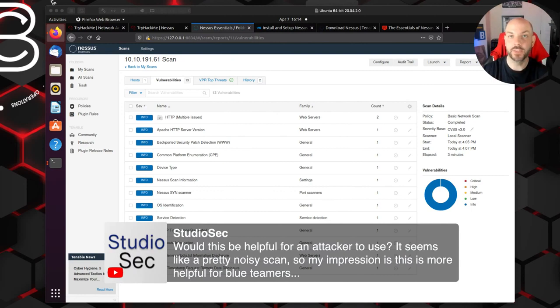I mean, you might even give them credentials on things, right? Whereas a black box, they're going to start off with almost nothing and just try to get their way through the organization. So I think it's very, very beneficial. I've seen many use it a lot of times. It just depends on the scope and what you're trying to do as far as the pen test or red team, or if it's just a vulnerability assessment that you're paying for an organization to come in and do for your organization.